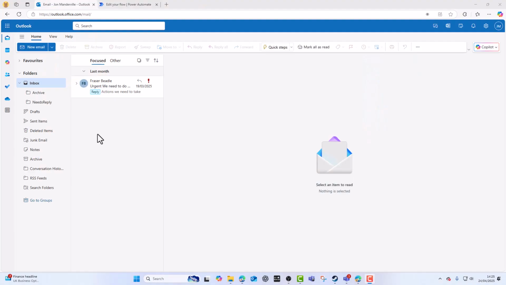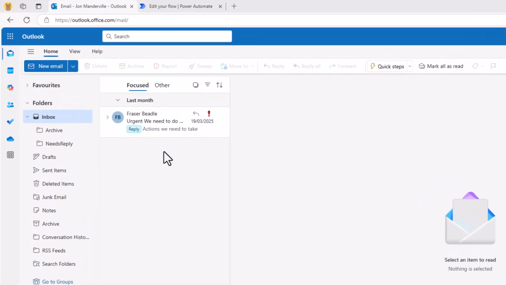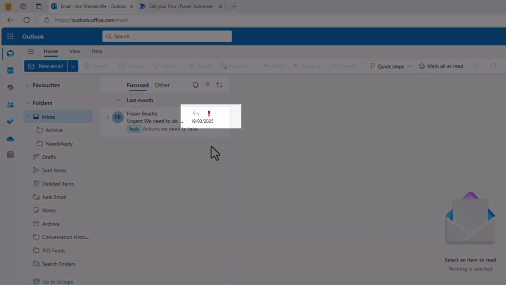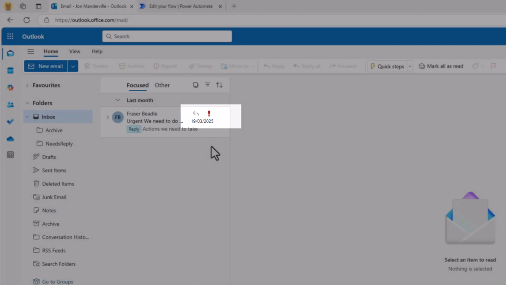Handling an overflowing inbox is a real pain, and in this video I'm going to show you two ways that you can put Power Automate into the frame to help you manage, remind and deal with emails that you've categorized for action later. The starting point might be an email that's been sent to you that's a bit like this. It might have that important flag that's been set for you by the person sending it.